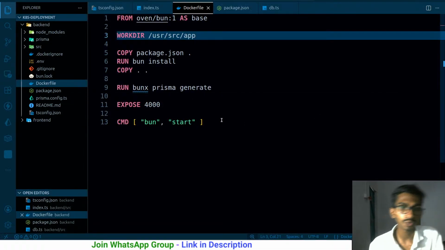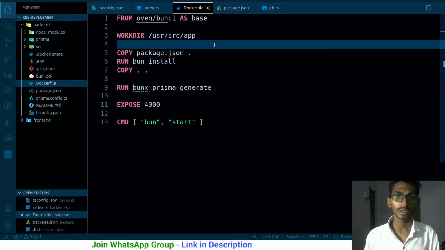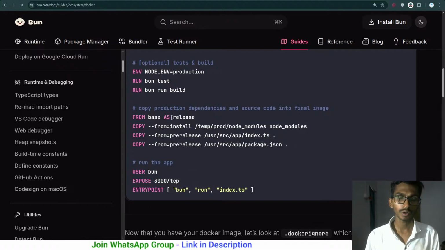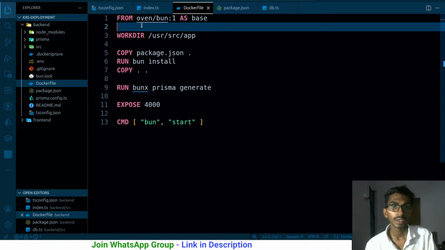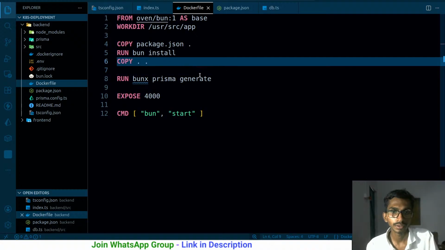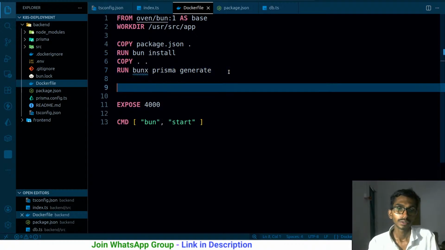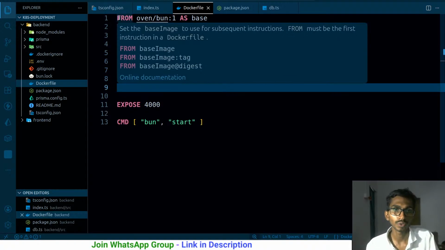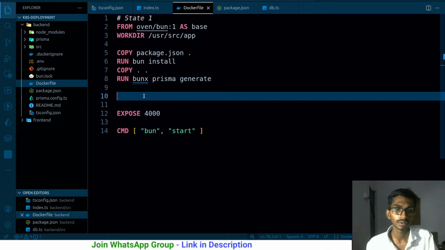What are we going to be doing now? It's going to be pretty simple. We have this base. We have created this app over here, and we are not creating from base as release, so that simply means we will have this folder only running there. That's great, okay with this. And package.json, we are copying everything. That's great, and we have generated it. Once it has generated, then this is stage 1, and once we have run everything and done, this is going to be stage 2.